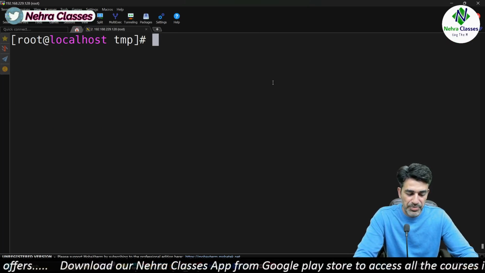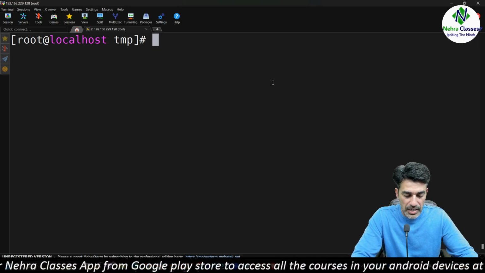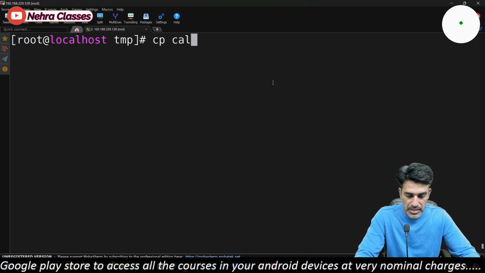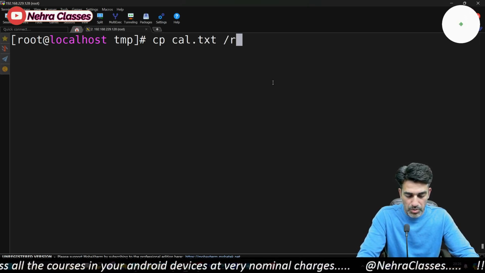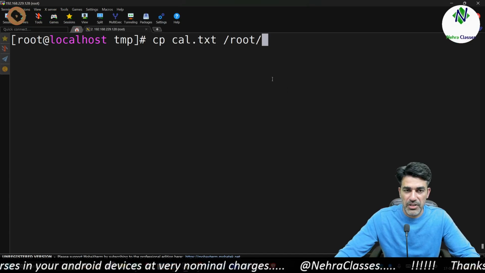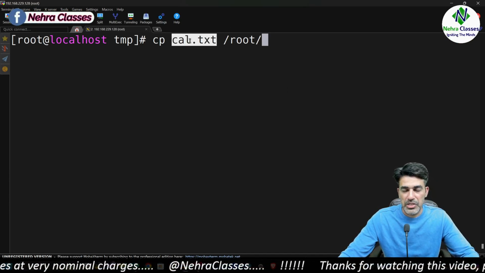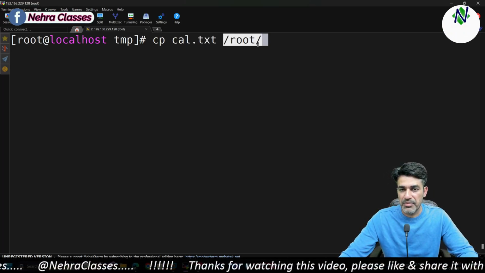In the same way, I can copy files to some other location. Like I want to copy this cal.txt from the tmp directory to the root home directory. So I will mention the cp command, after that the source file name, and after that the destination directory name.